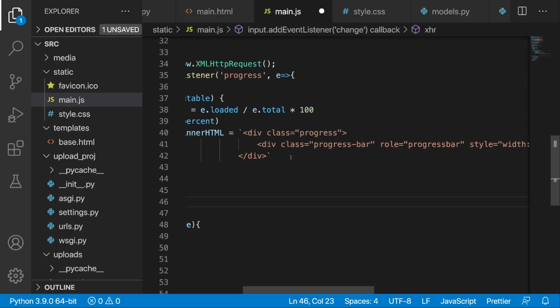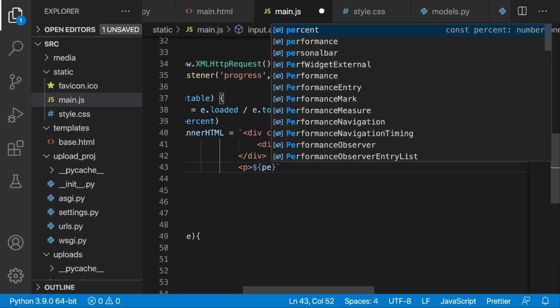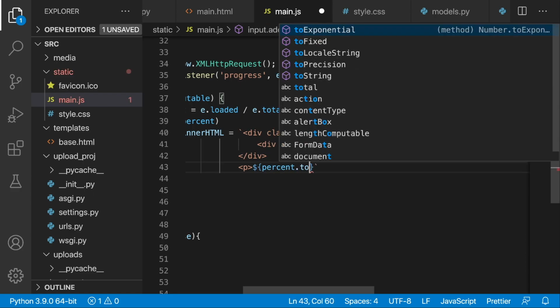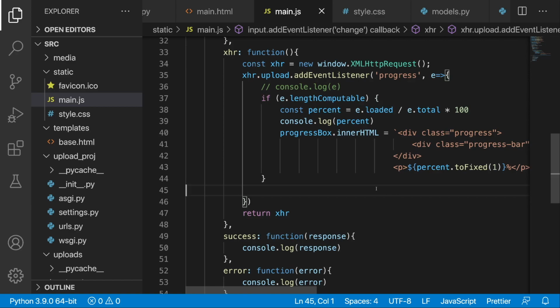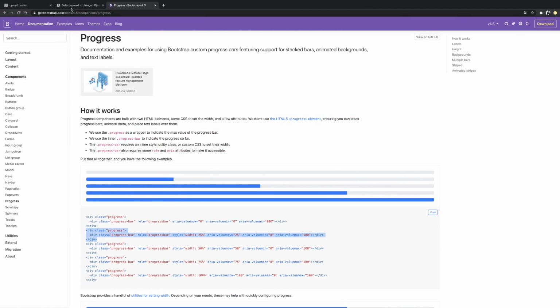progress bar. We should see with our own eyes how the progress of the upload changes. So maybe let's add a line below, somewhere over here. Let's put a paragraph with %, and then let's round it up to 1 comma space, and of course over here let's put in %, and then let's close off the paragraph. So now let's take a look at how this will work.